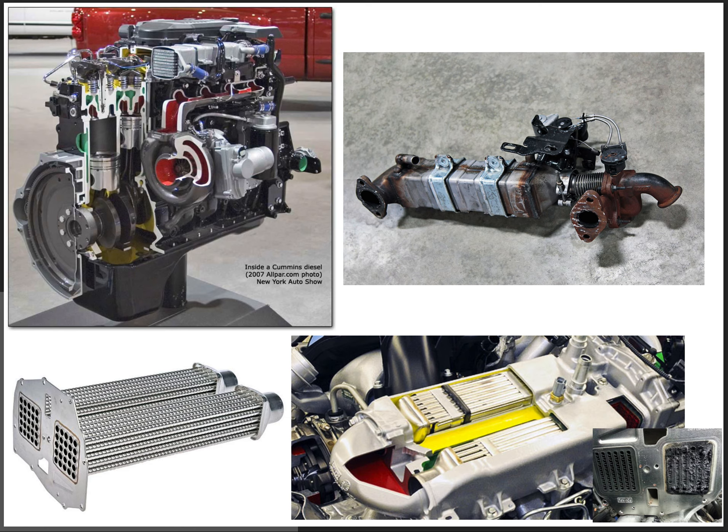We're going to talk about the internal design. On the 6.7 Cummins, which is the top portion of this picture here, you can see the cutaway of the internals. They utilize a plate finned design. The coolant flows around these plates and the exhaust gases flow within these plates, with small fins that draw heat away from the gases. The 6.7 Cummins utilizes a single core EGR cooler design — it has always been a single core design.